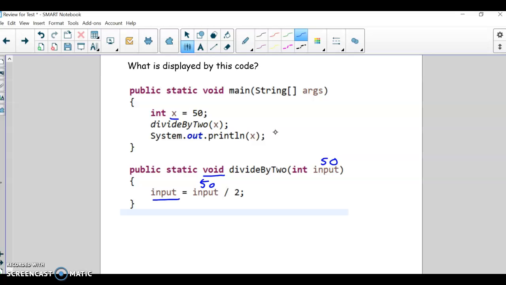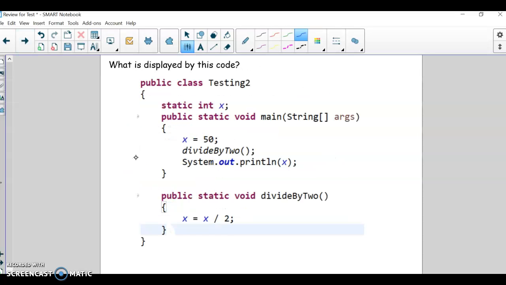So all that's going to happen here is this still is going to be 50 because the value gets passed in here and then gets printed, right? And what gets changed is a different variable called input, which has scope just down in this method. So the value of x gets passed in, not the actual variable, and so it still prints out 50 in that case. If you wanted x to change, we would have to do x equals this and then change this return type to int, and then return input here. That would actually return the value of input and then store it in the x variable up in main.